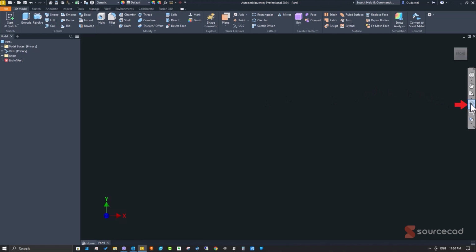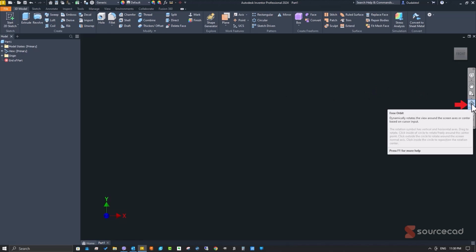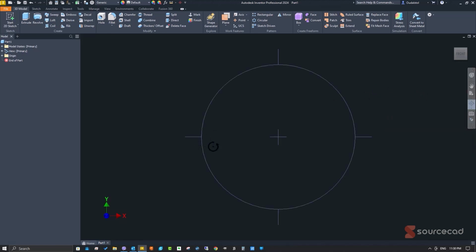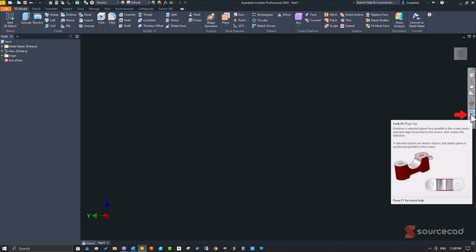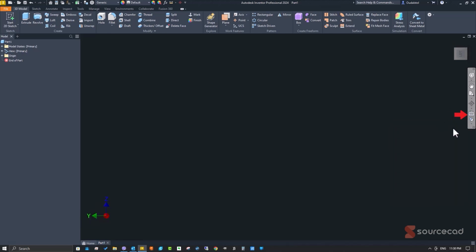There is also a 3D orbit, or free orbit if you will. Again, this makes a little bit more sense once we have things on the screen. Notice the icon down in the corner is turning, the view cube is turning, and so again I'm going to hit escape. And there's one we call look at. Again, it will make more sense once we have things on the screen.